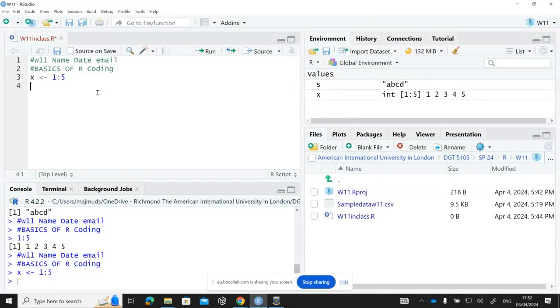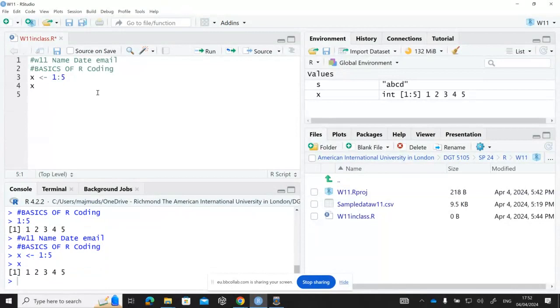So just make a note, if you keep giving same x's in your program, it will override your previous x's. Okay, so now if I just run x, the output on the bottom should be 1, 2, 3, 4, 5.